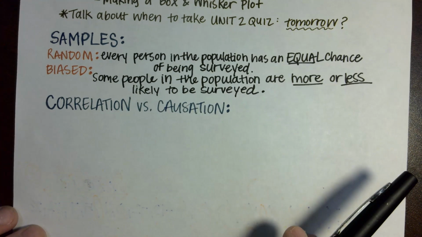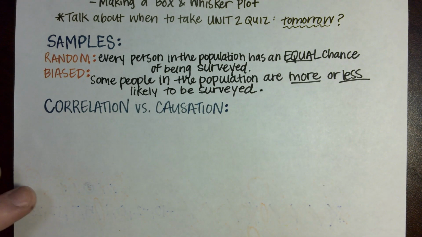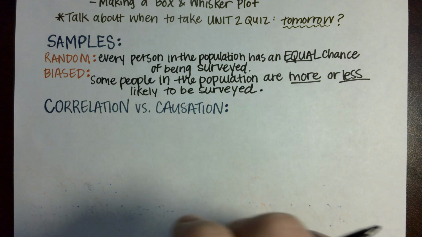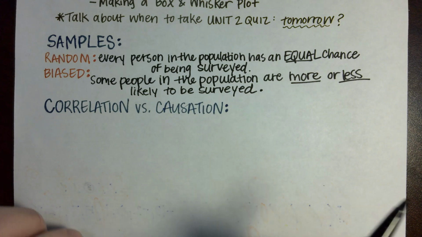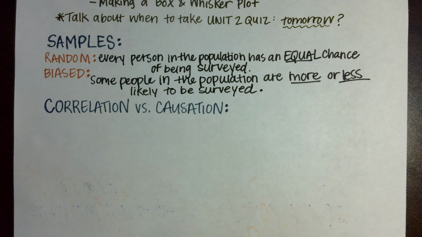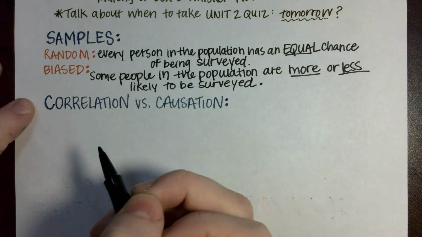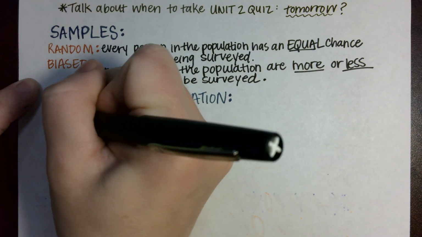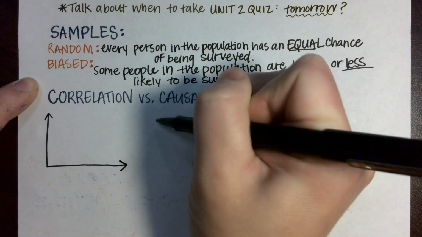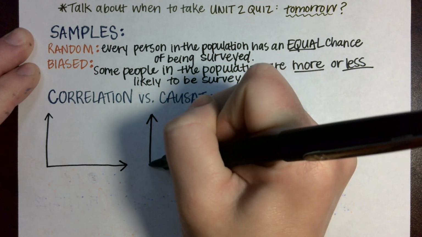Michael? Correlation is when the trends move in the same direction together, and causation is when one directly affects the result. Oh my gosh, you got that perfectly. Correlation is basically whenever one variable moves, the other one moves in a consistent way, whether that's both going up or one going up and one going down. So let's talk about the two different types of correlation. Negative and positive. Yes, you're going to be able to see correlation visually.